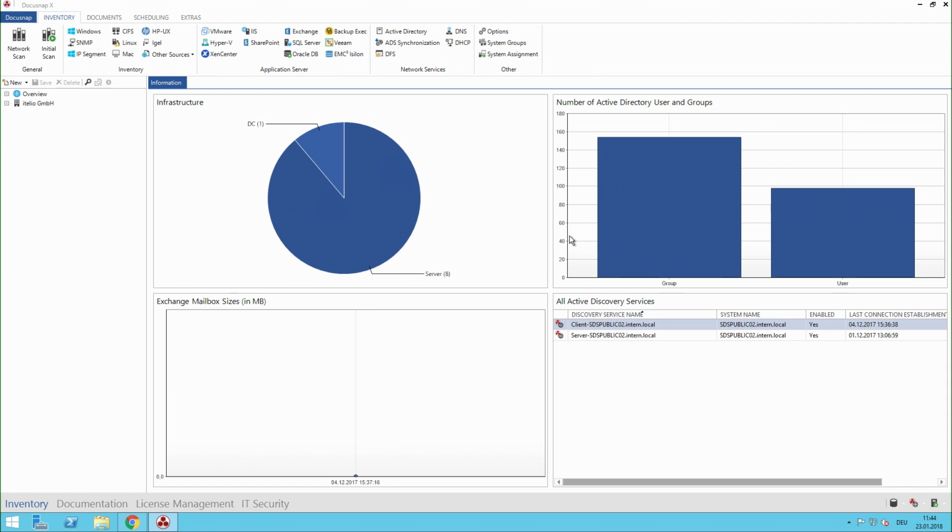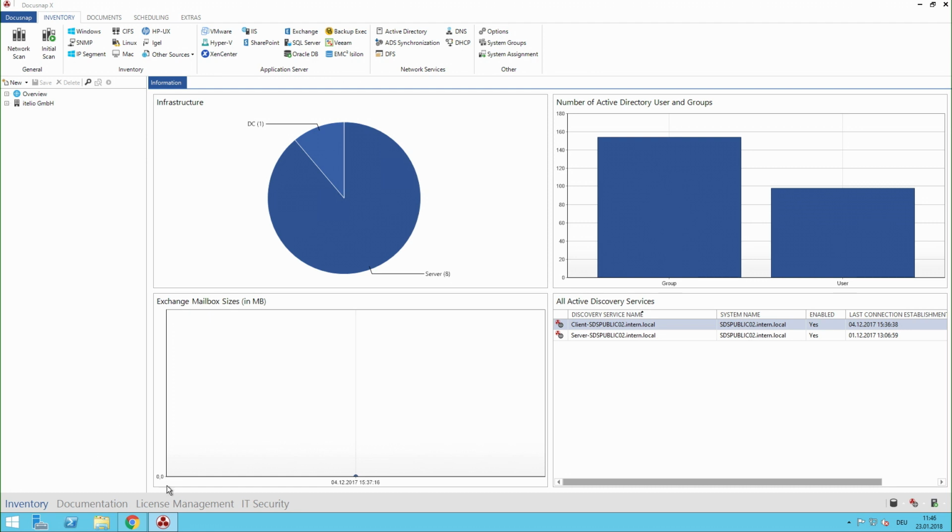What you can see here is the Docusnap Fat client along with the dashboard in the middle, or the main content that you'll be looking at. On the left is the Data Explorer. On top of it is the ribbon bar that contains all the necessary assistants or wizards for inventorying all the things. On the bottom you find inventory. That's all the things that get into Docusnap. You find documentation. That's basically everything that gets out of Docusnap, as well as license management, which we'll be looking at later, and of course IT security. IT security meaning it's the permission analysis for your file system, SharePoint, and Exchange.